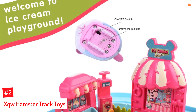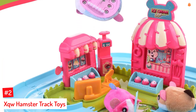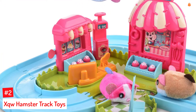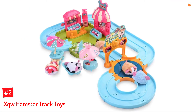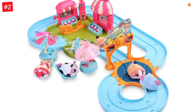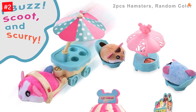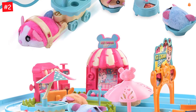Number 2: XQW Hamster Track Toys. XQW's various track toys can make your pet scurry around with excitement. You can build various track combinations for the hamster to walk or run upon. They are manufactured from durable ABS plastic material, which is non-toxic and safe. The toys are brightly colored, include two toy hamsters, and can withstand bumps and drops. Extend kids' play time with the mouse trail as they build different track variations to watch their mice scurry around.